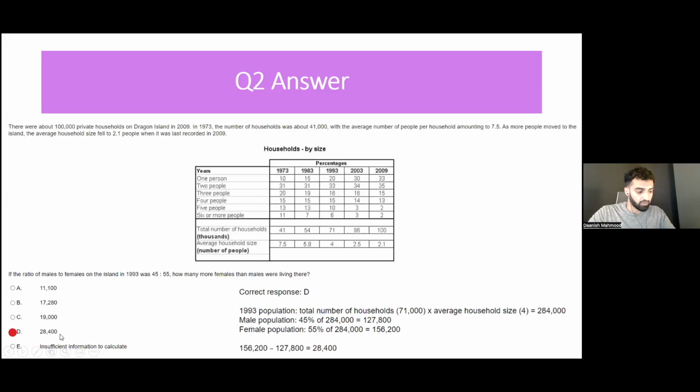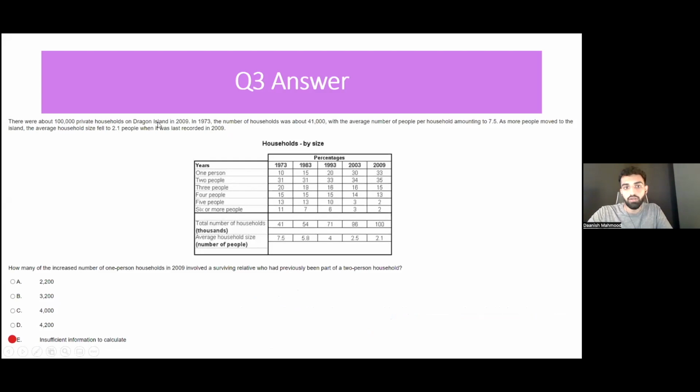So that's literally the first calculation, 71,000 times four. And the second one, dividing 284,000 by 10, you can do that in your head, just knock off a zero. Okay, so although this is from the UCAT's official website, this is the calculation that they've given as the answer. You can see there's a shortcut. So try and spot where you can do a quicker way to get through it.